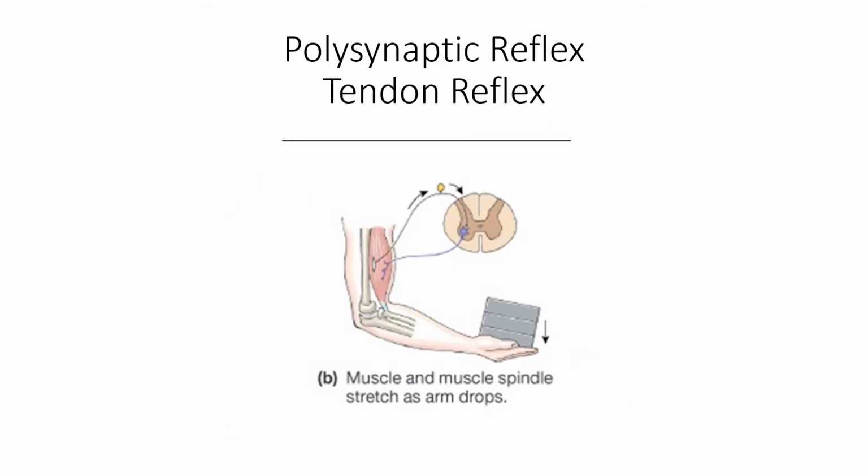The tendon reflex is also a polysynaptic pathway. If you're carrying a very heavy object, maybe a heavy box, then your muscles eventually can tire. When that muscle contracts, the response here, this reflex, is to make your muscle relax. Again, the reasoning here is because we don't want that muscle to overwork or tear. You know, the worst thing would be for this muscle here to tear away from its point of attachment to a bone.